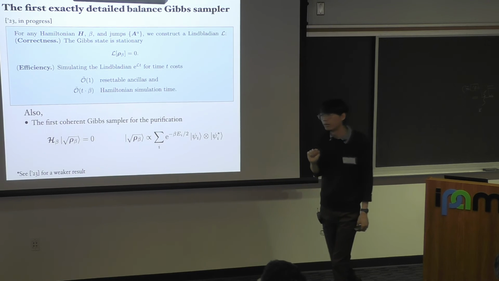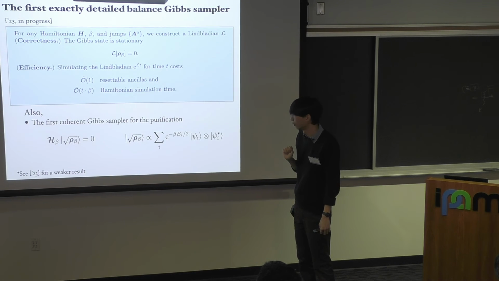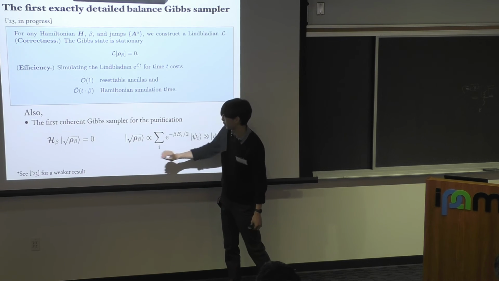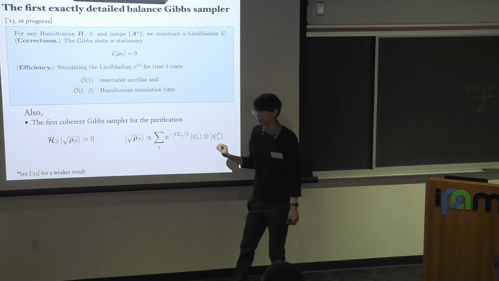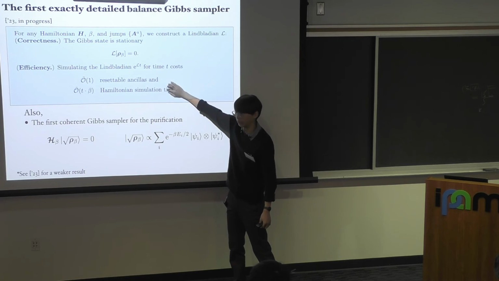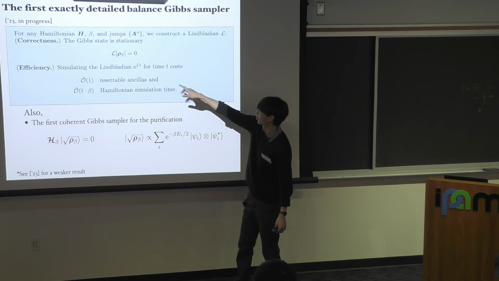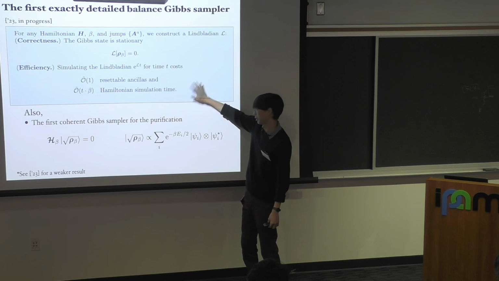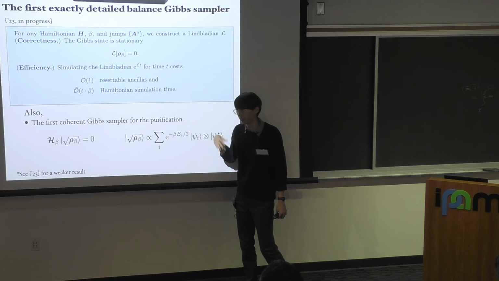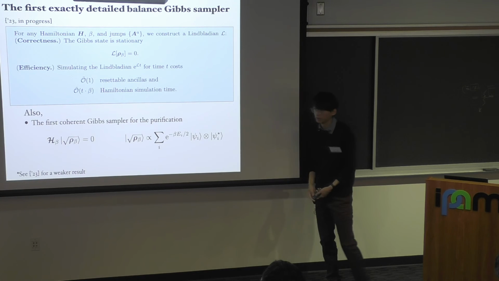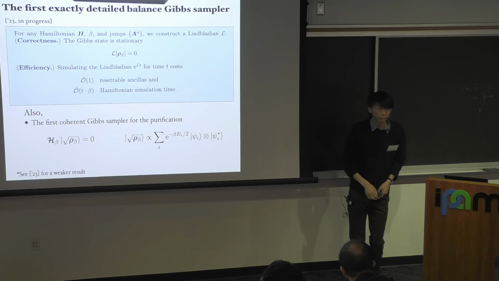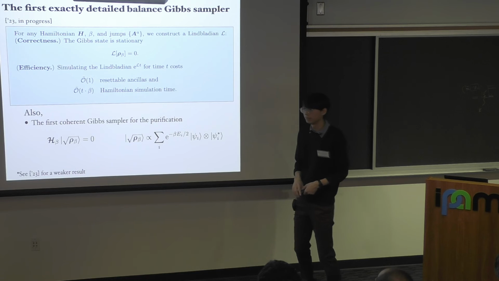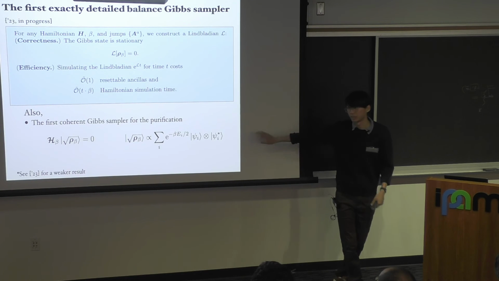Anthony, could you comment on in which sense the new work is better than your existing previous result? Yeah. So the previous work has approximate detailed balance, so these errors kind of explode a little bit because of that. But in this in-progress work, we figure out that we can actually do exact detailed balance. So then it becomes substantially simpler, but it builds upon the previous algorithmic results. So here, psi star is literally the complex conjugate of the eigenstates.